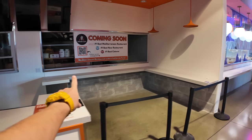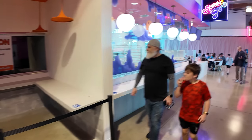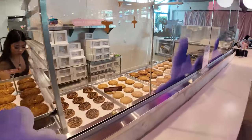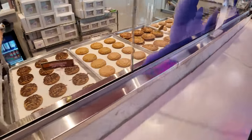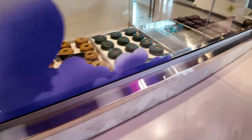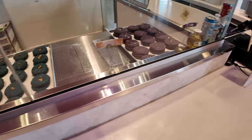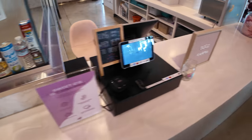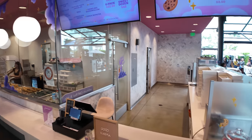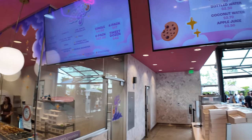There's a kebab place called Kebab Craft, though it's not open yet. If you want cookies, the cookies here at Sweet to Go are pretty good — they have chocolate Reese's, PB&J, Cookie Monster, and Ube White Chocolate. A single cookie is $4.50, or you can get an ice cream sandwich for $11.